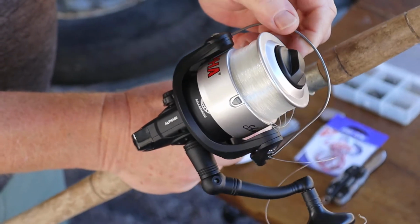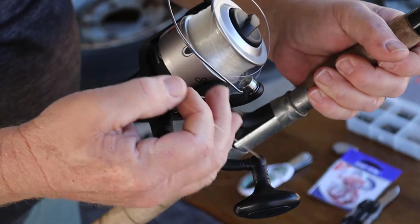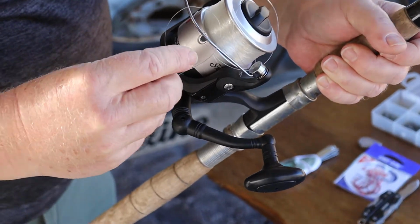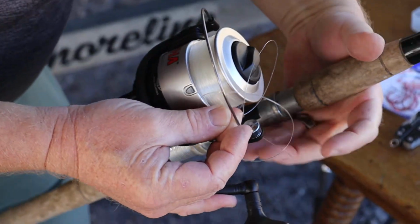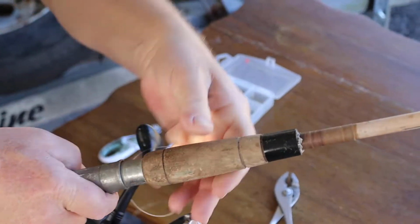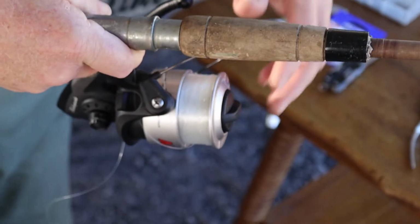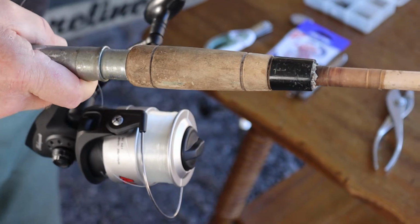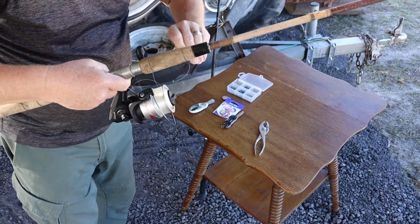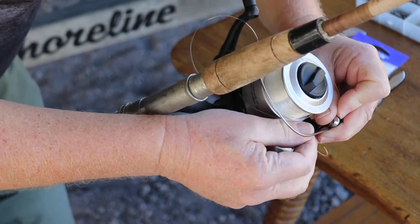Like that. Then we're going to flip it back over, and we're going to make sure that we go under this bail. And we're going to pull it through like that, because this, well, it's not under it. We're going to make sure we put it under here. This line. Like that. And we're going to pull it through here.